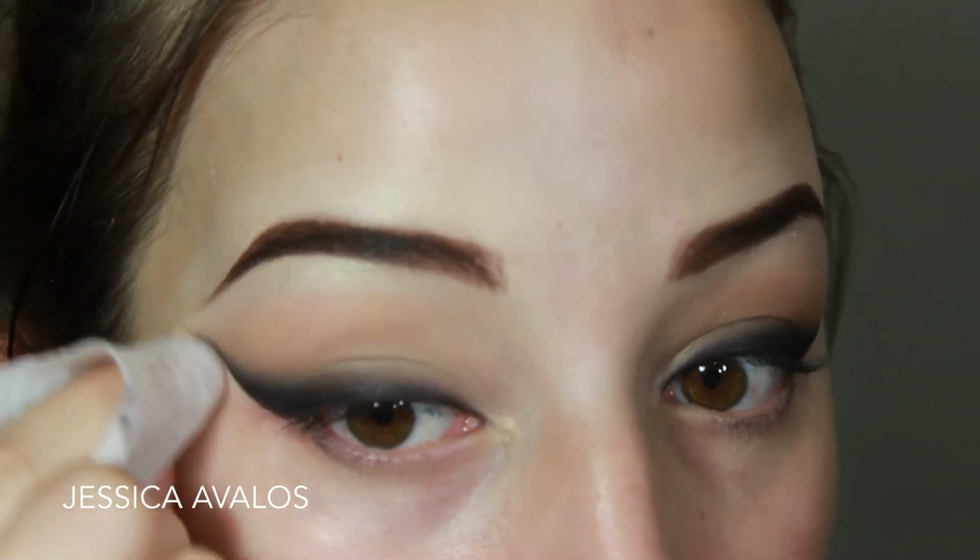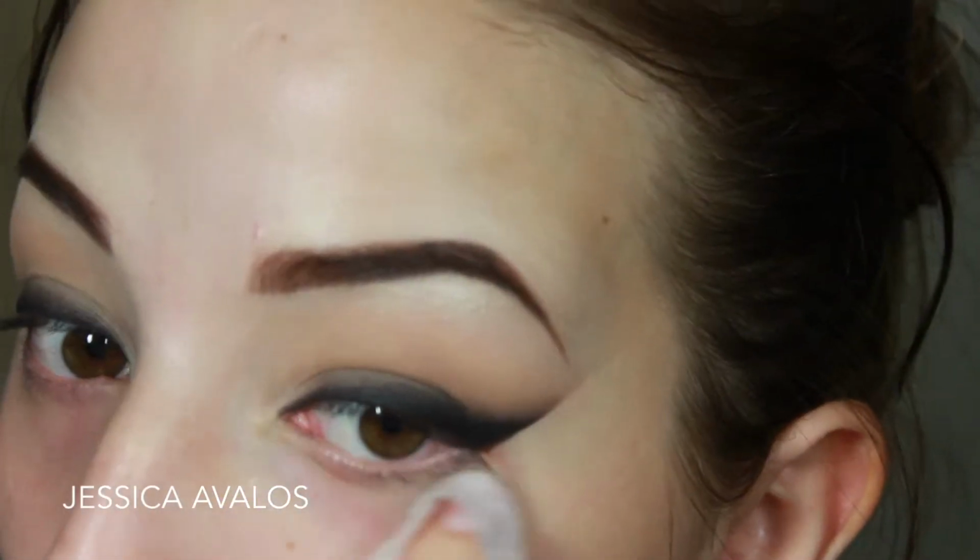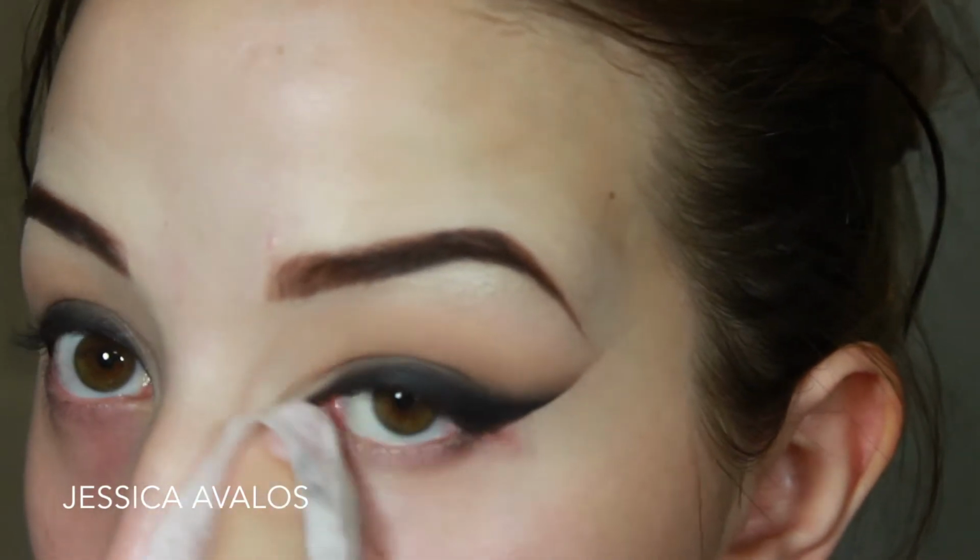Now I'm going in with a makeup wipe and just cleaning up any black that managed to get under the tape, and just cleaning up my under eyes and anywhere that I got makeup to prepare for my foundation.